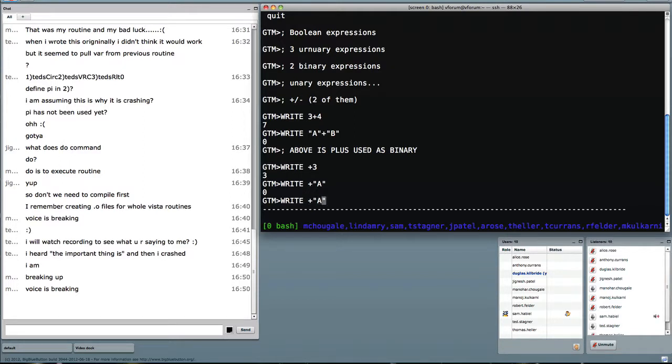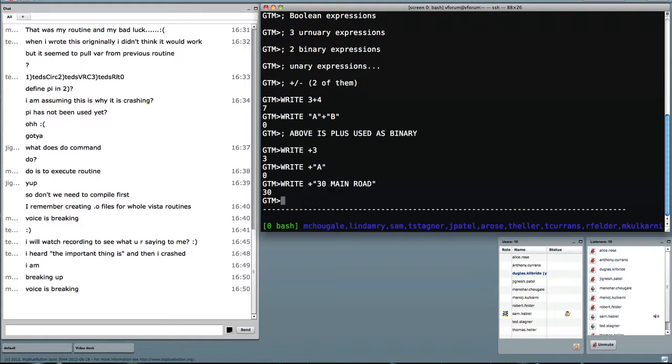If we do plus of a string that starts with a number, MUMPS tries to break it up. If I plus a string that contains a number, I will get the number itself.